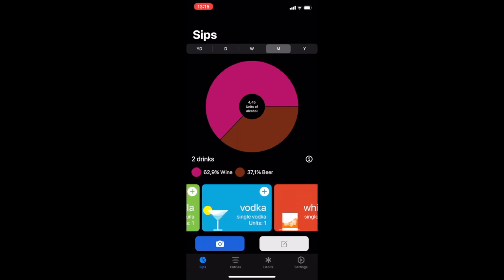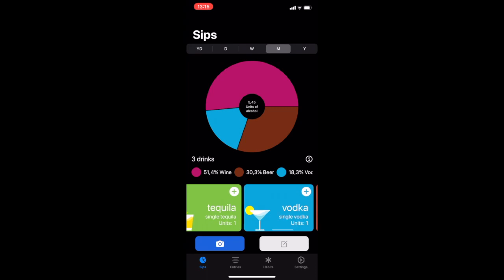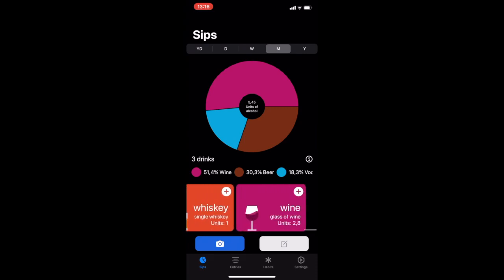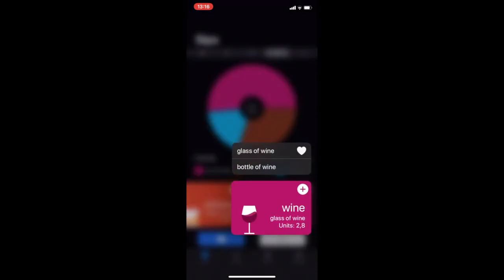Again, if I would like a single vodka, you will see vodka and the drink that's associated with the alcohol, single vodka 1 unit, we can just click on plus. But let's say I have a tendency to maybe drink a bit more than a single unit, or let's say I would like to add a bottle of wine. If we press and hold on the drink card, we'll see the different types of drinks associated with that alcohol.